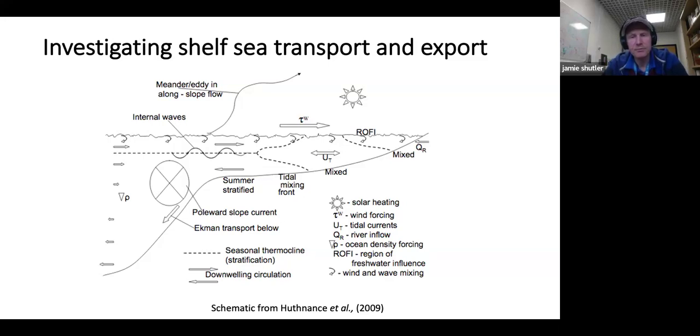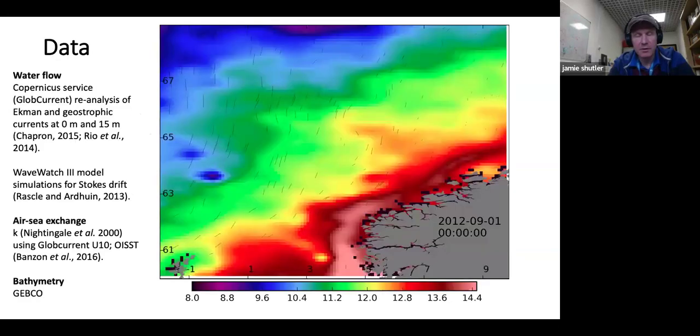So our idea was that if we make a bunch of quite simplistic assumptions about the water flowing onto the shelf being within the mixed layer, and we look at the flows at the shelf edge, of the different components of that flow, whether that be Ekman, geostrophic, and wave-driven Stokes drift flows, which are the three we looked at. If we can understand what those three components are doing, can we then understand how they relate to the carbon accumulation? This allows us to test part of that. The first hypothesis is: is the export flow important for accumulation rates?